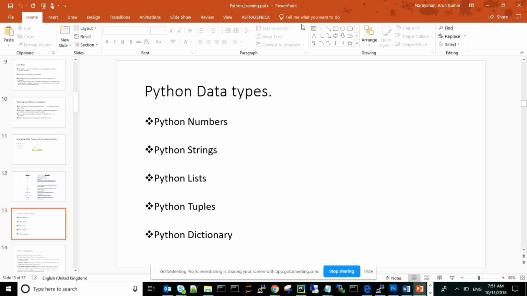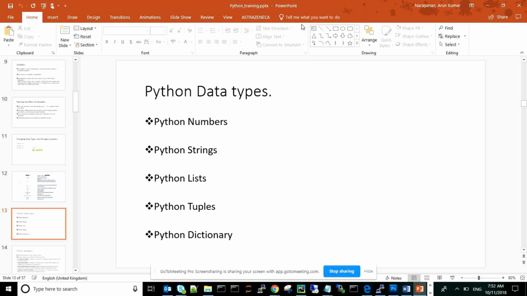All the numerical data are typecast as numbers. All the strings and alphanumeric characters we consider as string. List is something very similar to an array in Java, where we can store integers, strings and numbers in a list, in the form of an array.